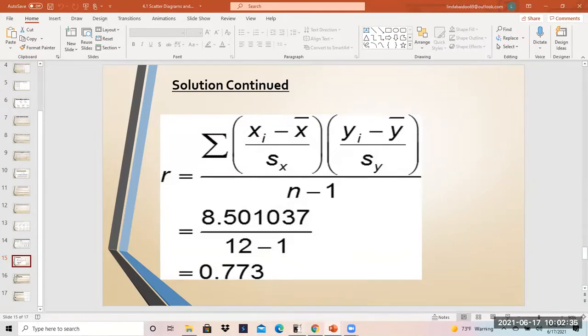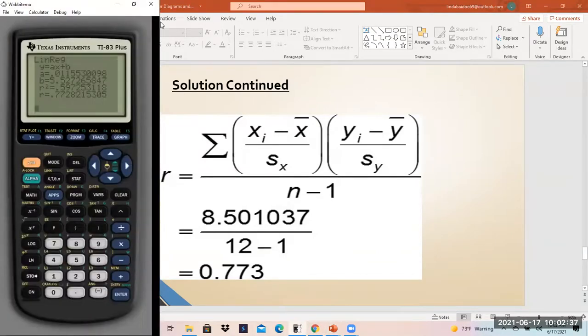So the steps I'm using, let me bring the calculator. You can see the calculator. The steps I used was obviously to put in our L1, L2, because we had our X values and Y values. So I first went to start, and then under start, I chose edit. So edit is 1. And then after choosing edit, I put in the values for X under L1. If you don't know, please wait after class, I'll show you. So put in the values for all the X here. Then use this arrow to take you to the right, and then put in the values for the Y here.